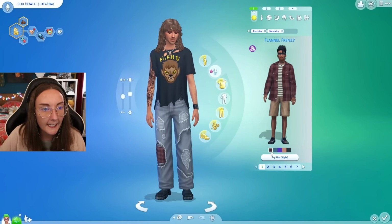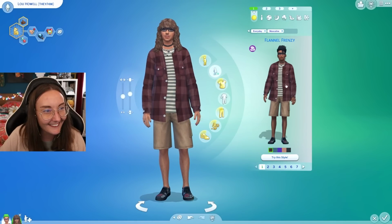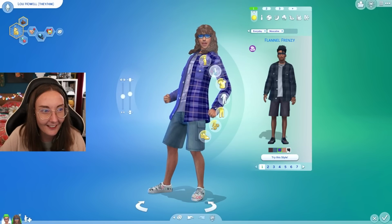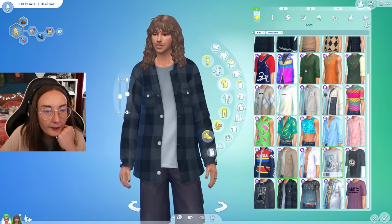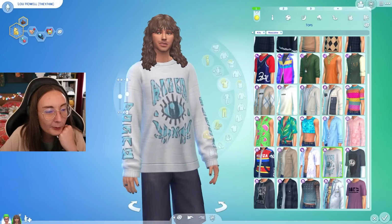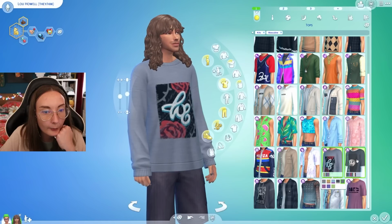So we once again just get one. Okay, I see you, Lou. I really don't like those glasses, I will say. They just seem to throw off the whole outfit. I'm really not a fan of them. I feel like clothing isn't going to be too different, so therefore I feel like we can pretty much just get our way through this very, very quickly.